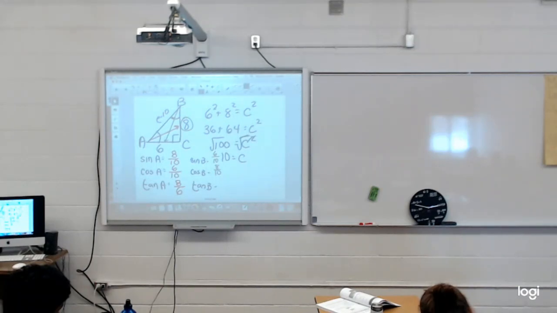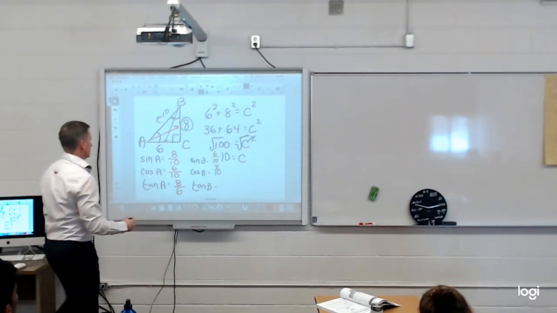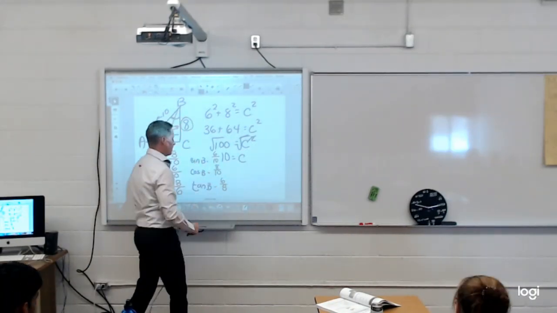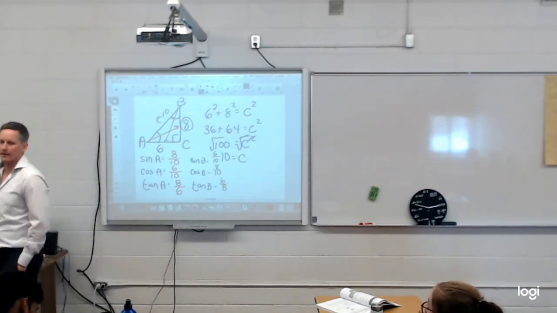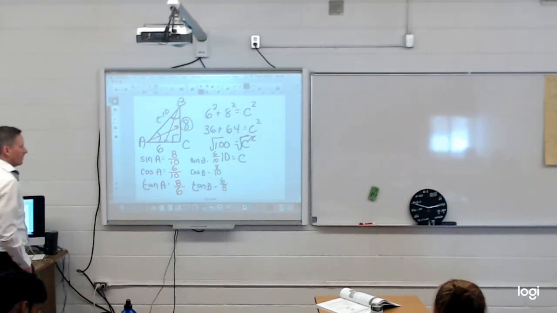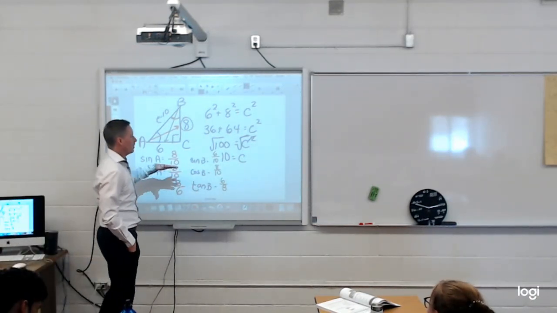All right, who's got the last one? Who's got tan for me? Jax? 6 over 8. Well done. Go ahead, Wyatt. In an exam, wouldn't it have to tell you which one is which, otherwise you could get different answers? I'm about to show you here. So Wyatt's question is, won't I get different answers?